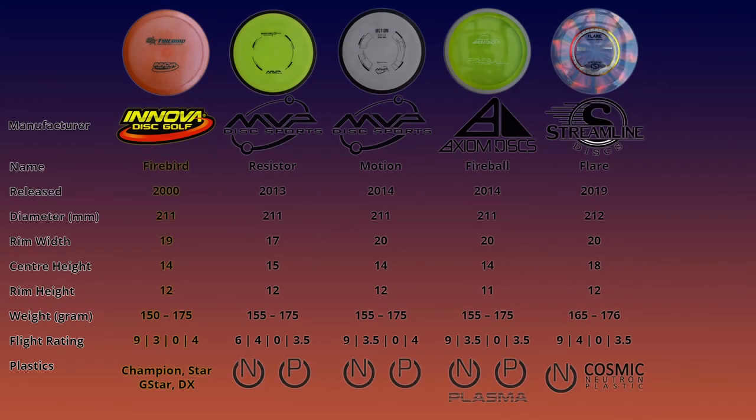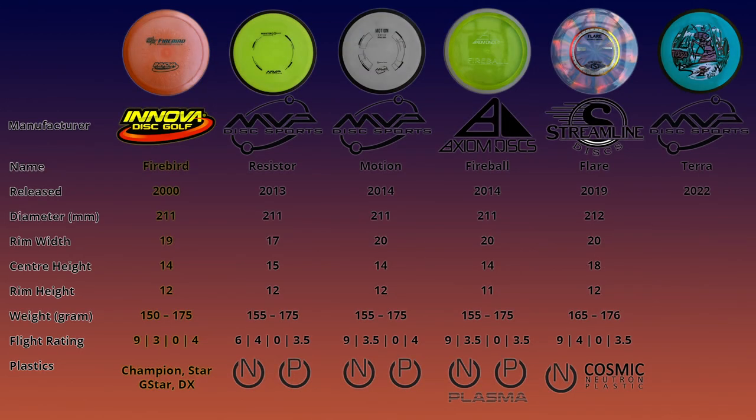Okay, finally, our last contender hitting the market in 2022, James Conrad's Terra. The Terra has a diameter of 212mm, a rim thickness of 19mm, maximum height of 18mm and 12 at the rim. It has a max weight of 176 grams and is currently available from 170 grams and up. It has a flight rating of 8.5, 0, 3 and is currently available only in the Neutron plastic.